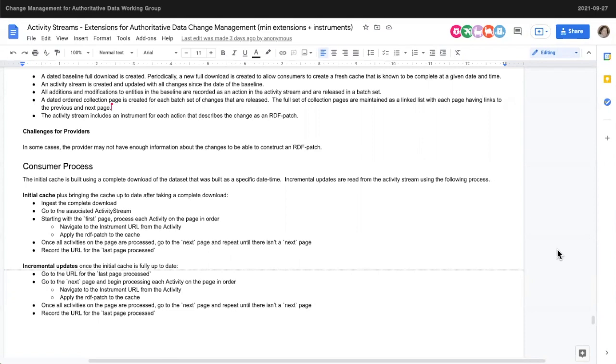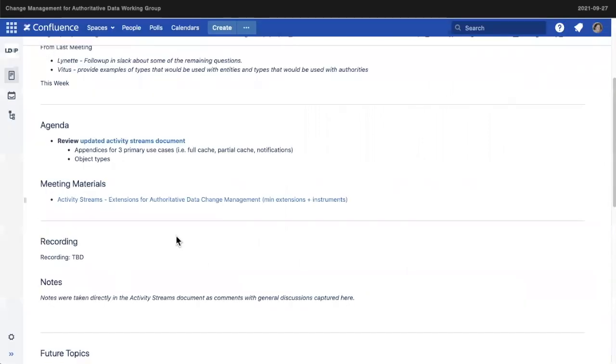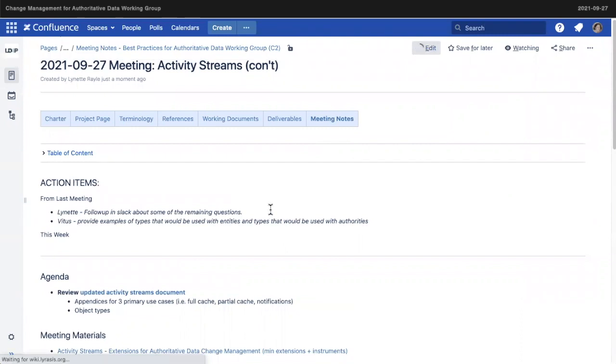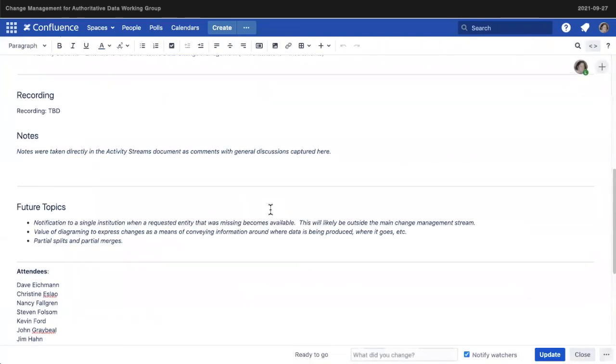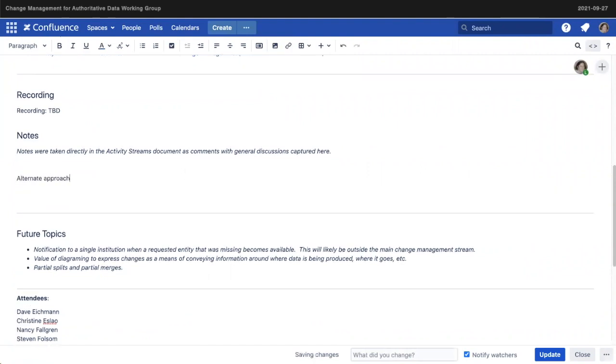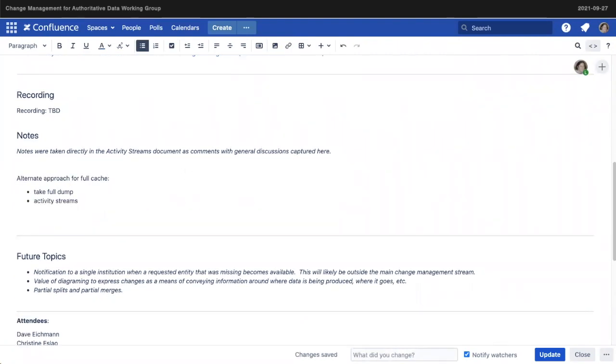So there would only ever be one diff. But as a consumer, you would have to keep the existing baseline to generate the current scheme from. I guess the part I'm missing there, are you saying that there would be a full dump and from that point forward, there would be an activity stream, and even if there was another full dump, that activity stream would continue? So that if you didn't want to take a full dump when the next one came, you would just keep working with the same activity stream?